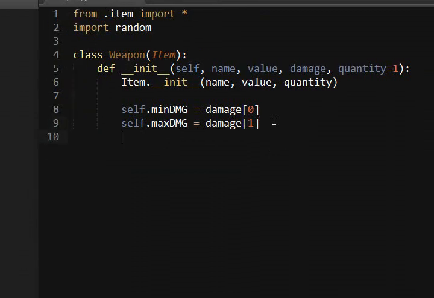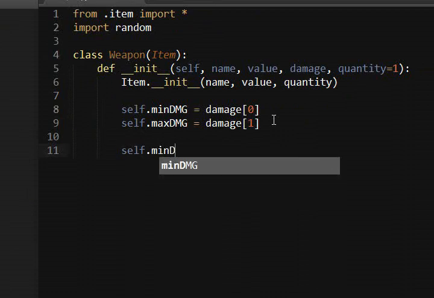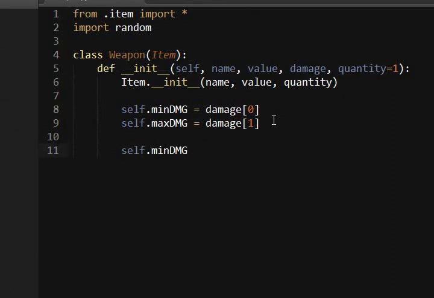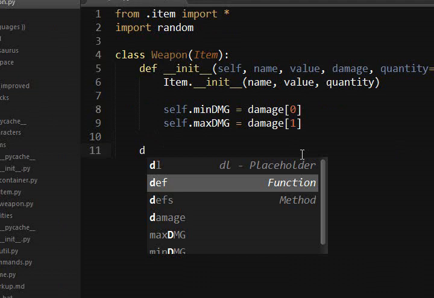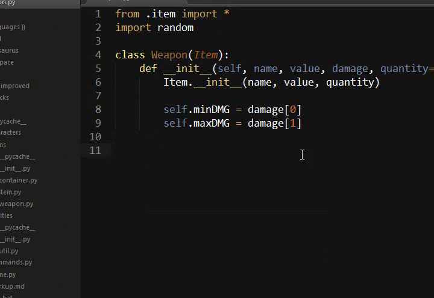I believe you could also do self.min damage, like you could do some kind of tuple unpacking type thing, max damage equals damage or whatever. But I'm not sure if that works. You can figure that out for yourself. Okay, so you may be wondering how we're going to get the damage if there's no damage value necessarily.